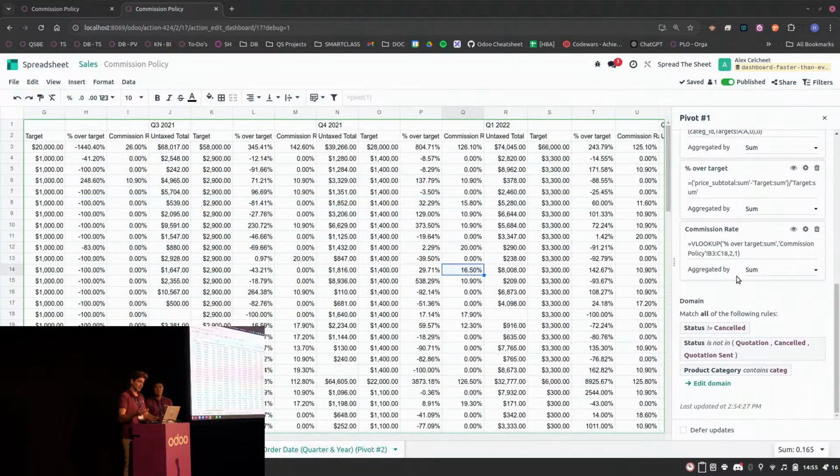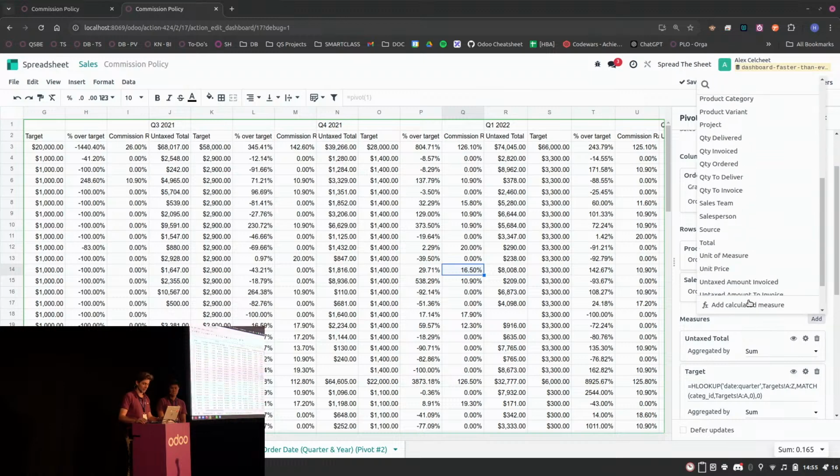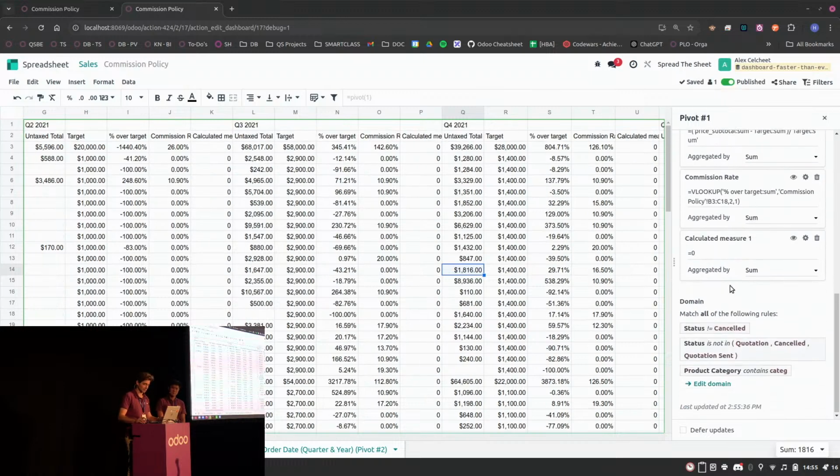So I can again come back to my target and use all of this to compute my commission amount. I'm once again going to add a new calculated measure that I will call commission amount.